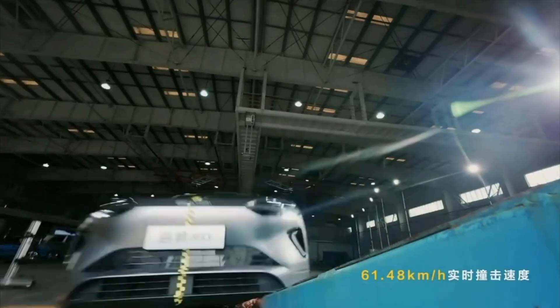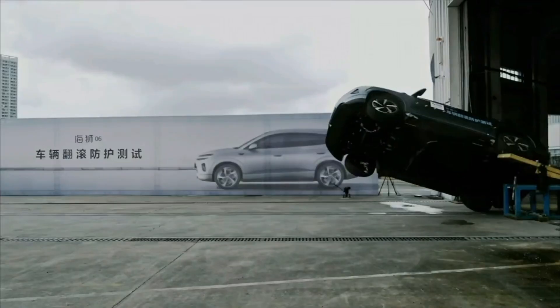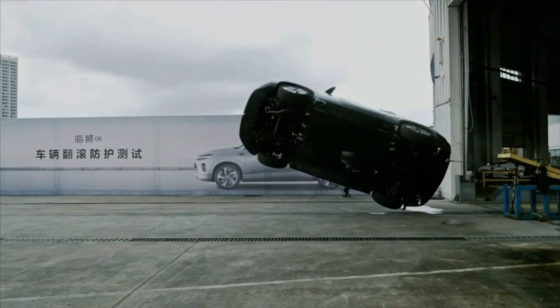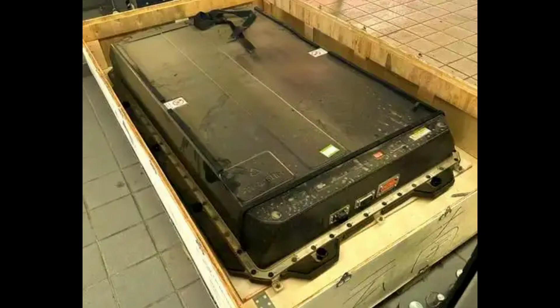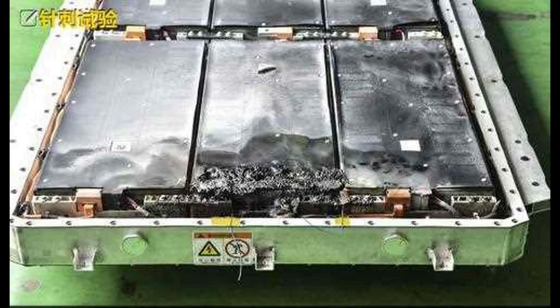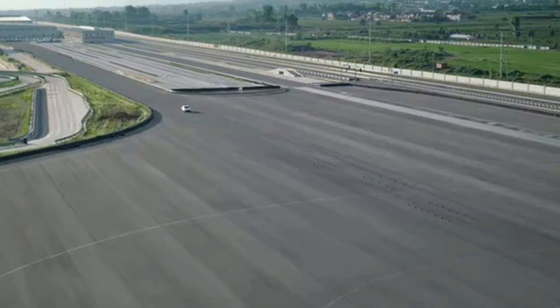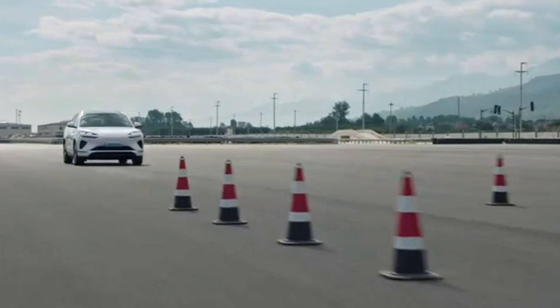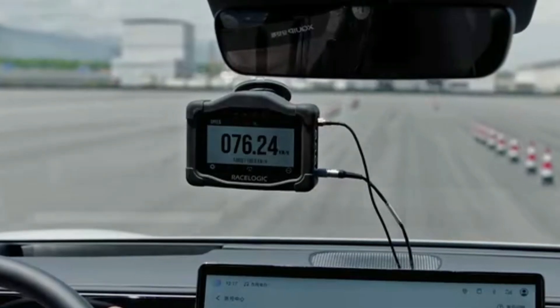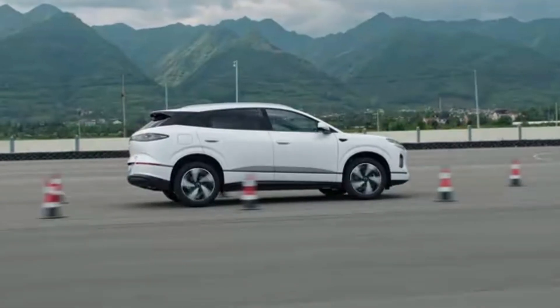In a rollover, that kind of durability could mean the difference between life and death. This battery is built like armor for your power. Now let's talk about cell-to-body architecture — CTB. It's revolutionary. Instead of the battery being a box bolted beneath the car, BYD integrated the battery into the car's actual structure. Imagine the battery is no longer just cargo — it is the spine of the vehicle. This makes the chassis way stiffer and way stronger. So when the C-Lion 06 flipped — and I mean really flipped — the CTB design helped keep the passenger compartment intact. The frame didn't cave in. The battery stayed protected. Crash forces redirected away from you, away from the battery.